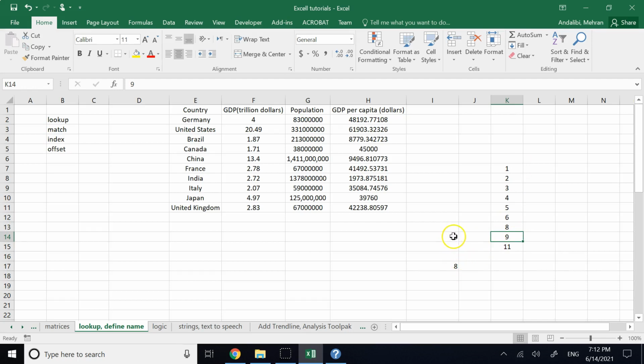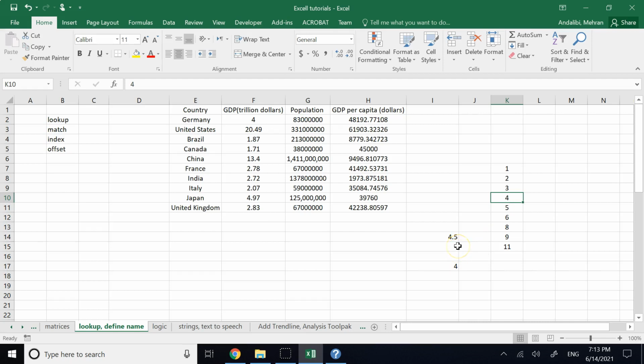And for example, what about 15? It says the last one, of course. 11 is the closest to 15 in this list that is smaller than 15, correct? You see, it is working. So it's either exact or less than. Now, you can use decimals too. For example, how about 4.5? What's the closest to 4.5? And it says option 4, which by the way is number 4 actually. Okay, so you clearly see it is working.